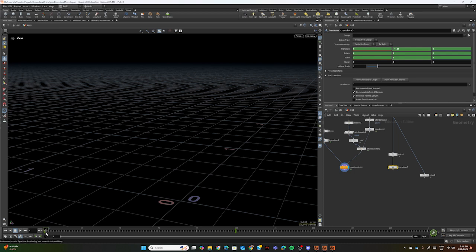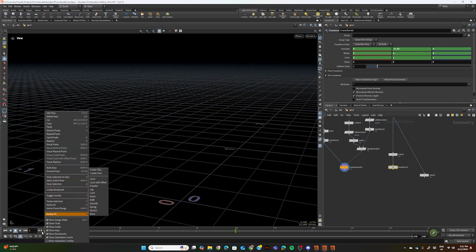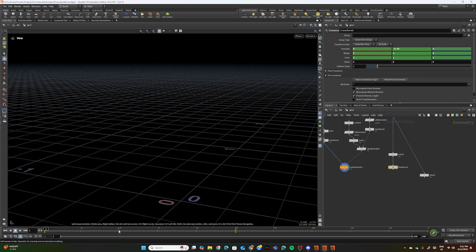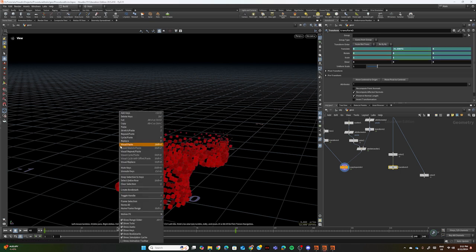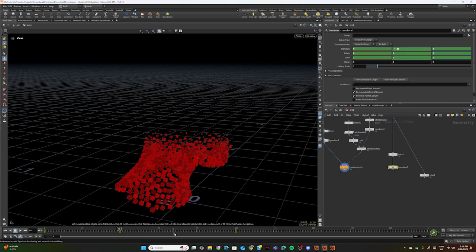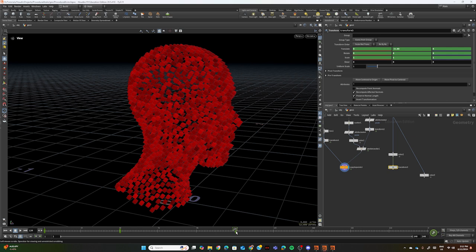So what we're going to do down here, we're just going to make sure that's on 1. We're going to hover over that 1, right click, copy. We're going to go and click on 48, and then right click and paste. This one here already has the value that we need. So we're going to click on where it is, hover over it and middle click and release, and then middle click and drag back to 96. Like so. What that has done is just adjusted those keyframes for us.